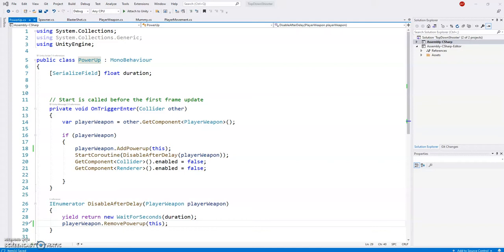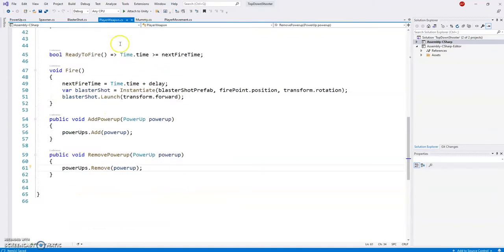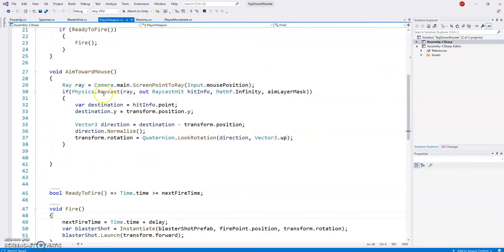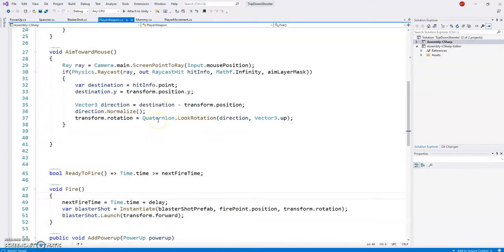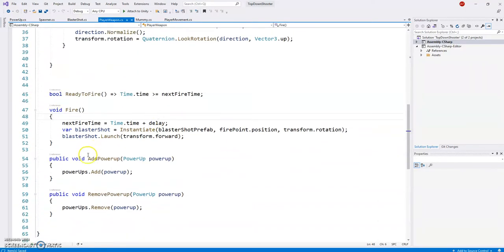So the first power up that we'll do is sort of, increase the rate of fire, right? So a typical power up, and we'll use something sort of like a delay multiplier to increase that shot. So what we'll do is we'll go back to the player weapon here, and basically we're going to be able to sort of run through a variety of power-ups, right? Because in here we had the list of power-ups that we had. So we're going to run through these. Let's go for the first into fire here.